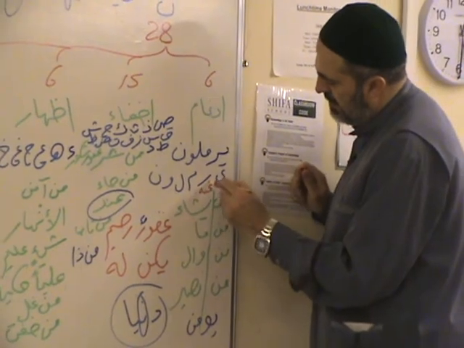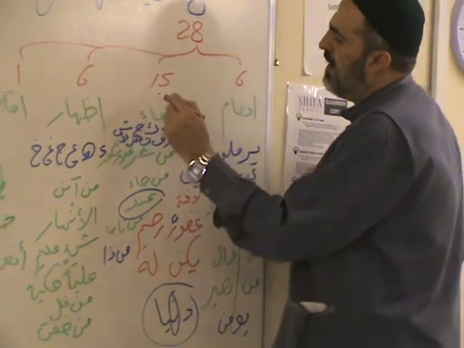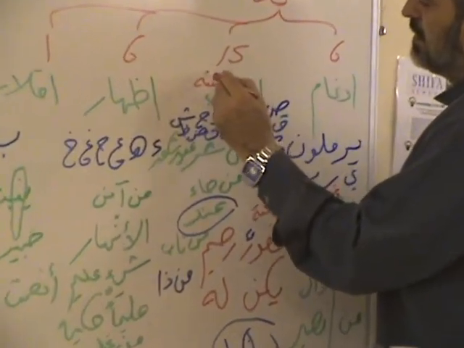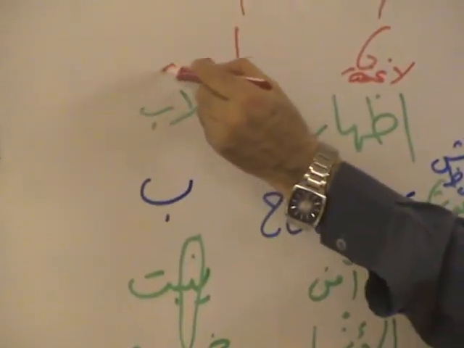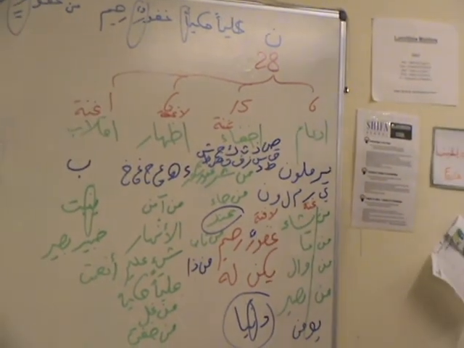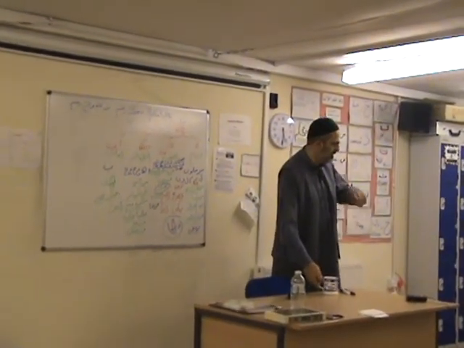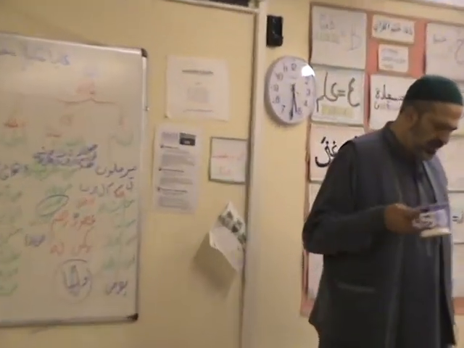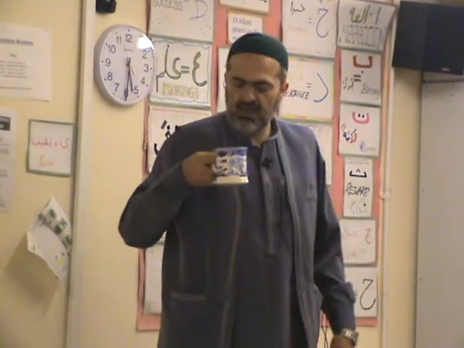You have ghunna, no ghunna, la ghunna. Here you have ghunna, here no ghunna, and here you have ghunna. And as you may know, ghunna, that means 2 units of time, should be prolonged a little bit. Please study them very well. Try to bring more examples to make it understood to you. If you want, we still have some time.